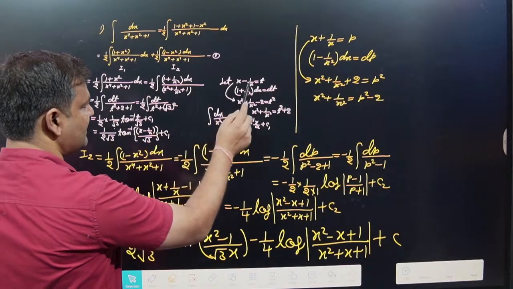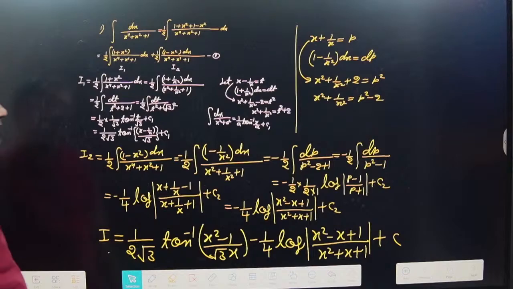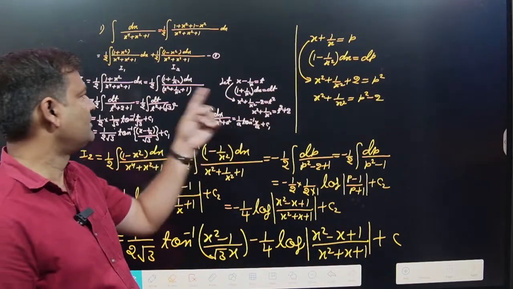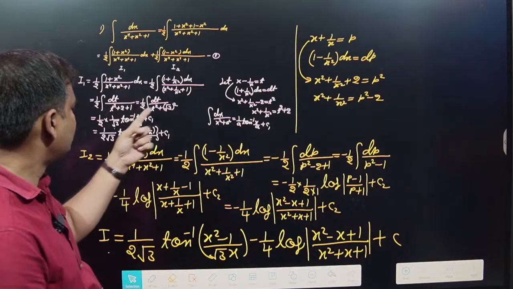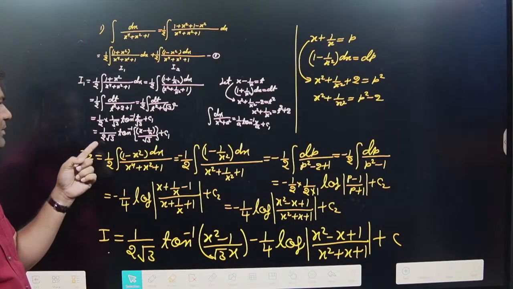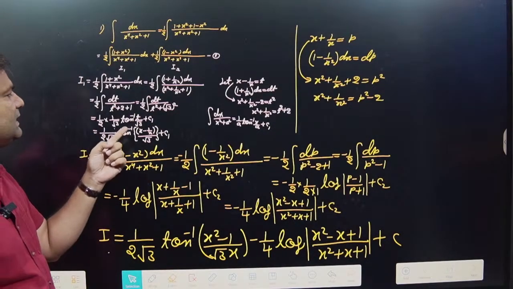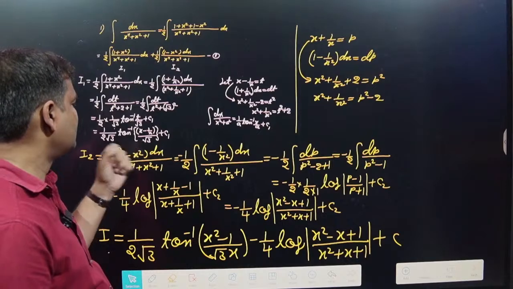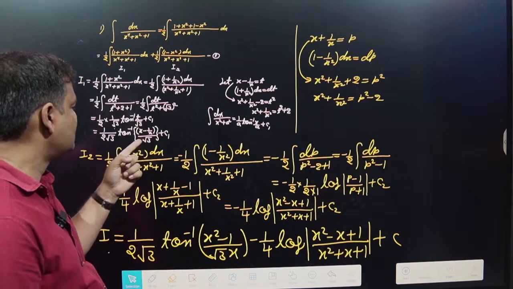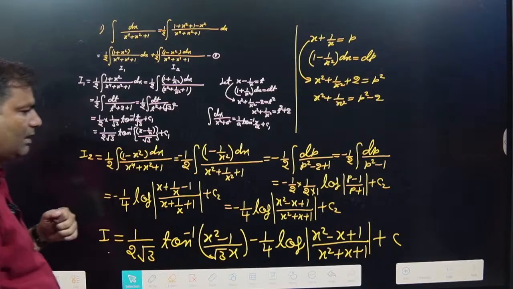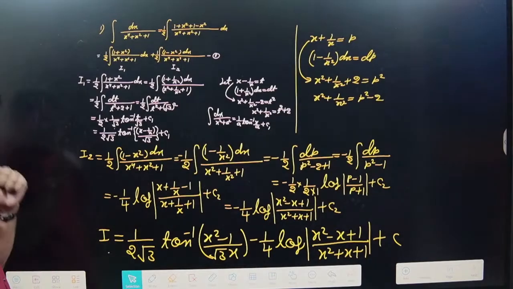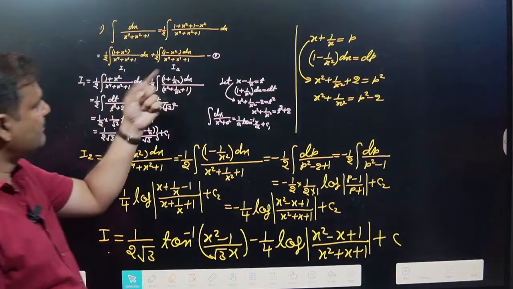So if x minus 1 upon x is t, then that one dt, so replace to dt, and here this one written t square plus 2, so we got like that one. So finally 1 upon 2 root 3 tan inverse t upon root 3. So here (x square minus 1) upon root 3 plus c1. After that we focus on second part.